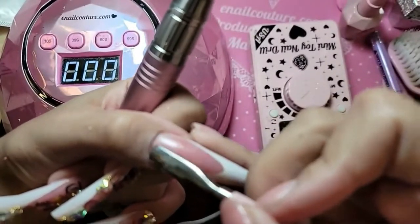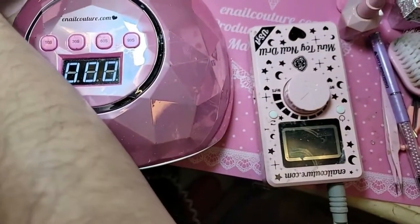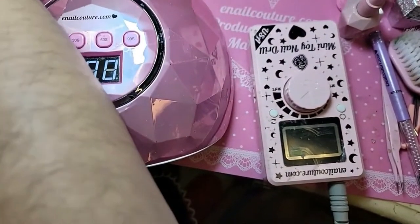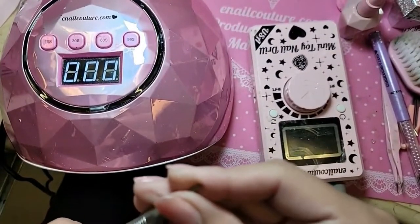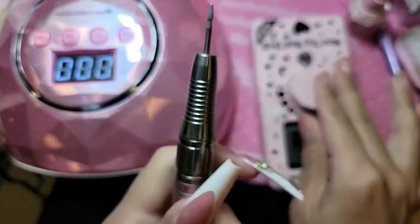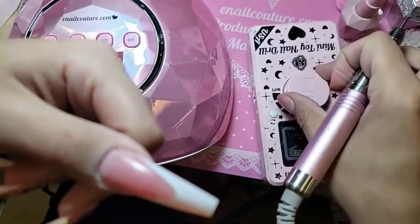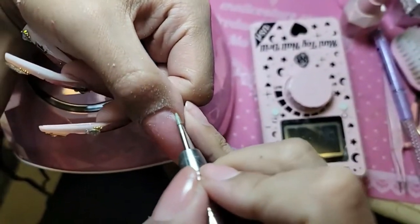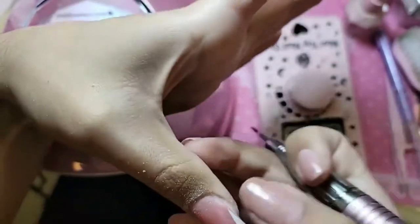Let's push back the cuticle. I get the diamond mani bit. How beautiful. Love a French nail. You can't go wrong with a French nail. I think everybody's so excited for the black French as well too.